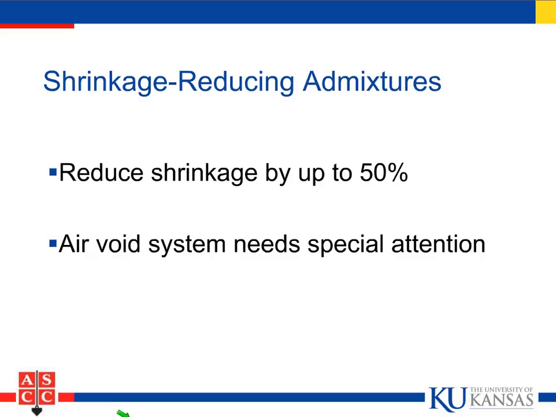The one thing we need to be aware of, though, is that air entraining agents also reduce the surface tension of water. And if you add a shrinkage-reducing admixture, you'll end up with larger air bubbles, which can reduce the ability of the concrete to withstand cycles of freezing and thawing.